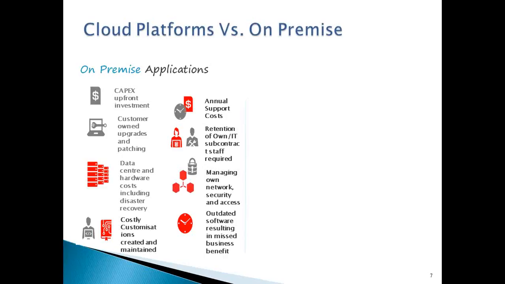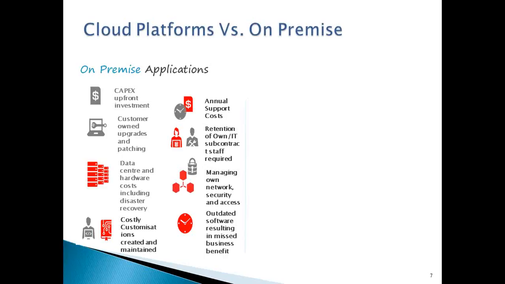The DBA should do it. So here itself I'll try to compare with cloud. Upfront, you need not invest too much if you go with the cloud. How, we'll discuss in the next slide. I'll just run through the slide. Customer-owned upgrades and patching are applicable in a few cases, and in a few cases they're not applicable. Where exactly, we'll be discussing; that also we have as one point.